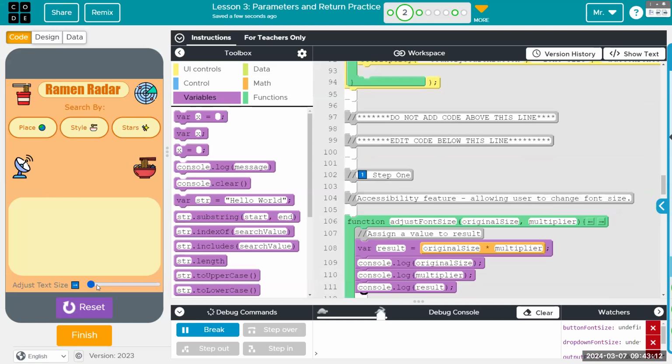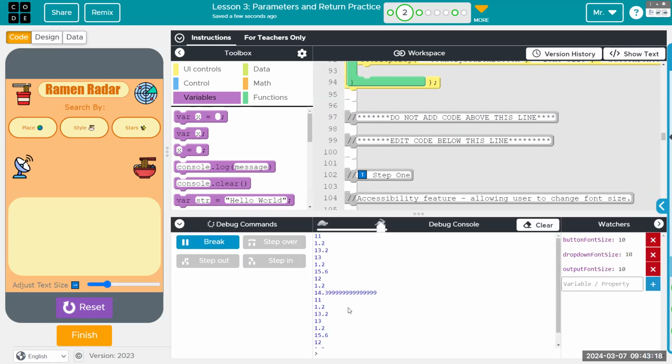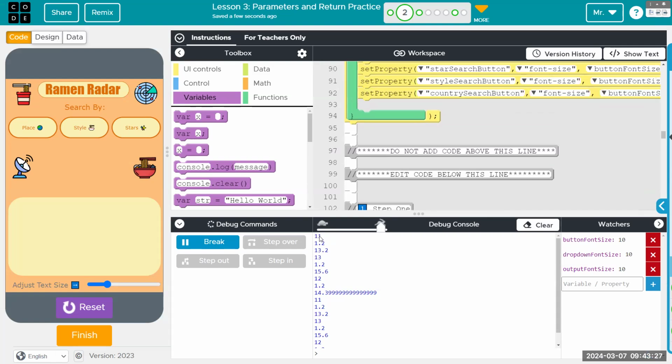So in order for it to happen, we need to actually slide something. Okay, so we slide it and it gets called a bunch of times because it's for a bunch of functions. But if we just look at the first one, we can see that the first original size is 11. Its multiplier is 1.2, which means its output is 13.2. It changes the font.